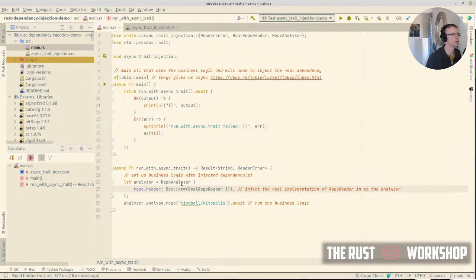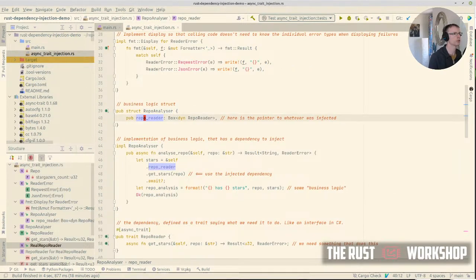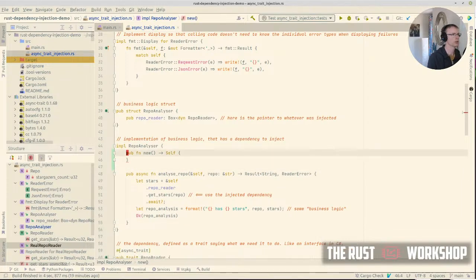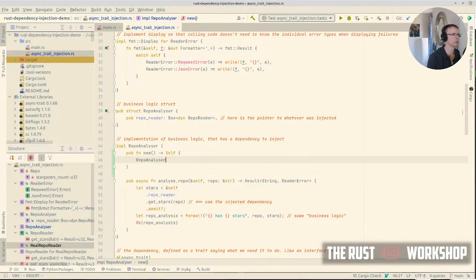So if we go to the implementation of this repo analyzer, we can go pub new, which returns a self. We don't have to name it again because Rust is amazing. And then literally just repo analyzer, and then we're gonna need the repo reader.